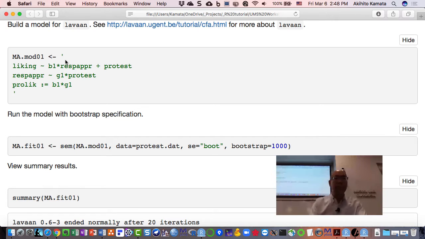The object I'm creating here, ma.mod01, is an object which consists of text, and the text is simply the lavaan syntax. In R, all text information comes with a quotation, either double or single quotation. I could have actually used the double quotation here. It will be the same thing.